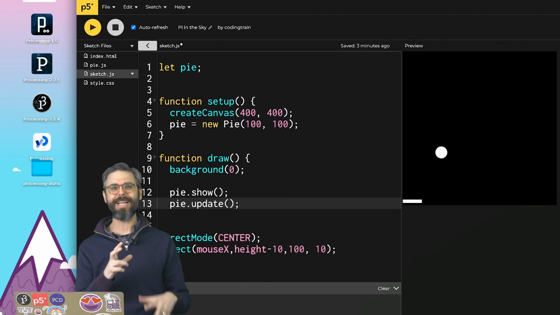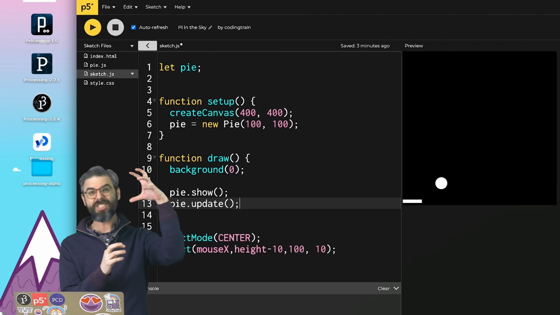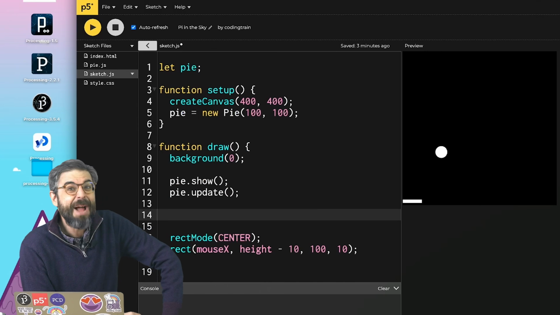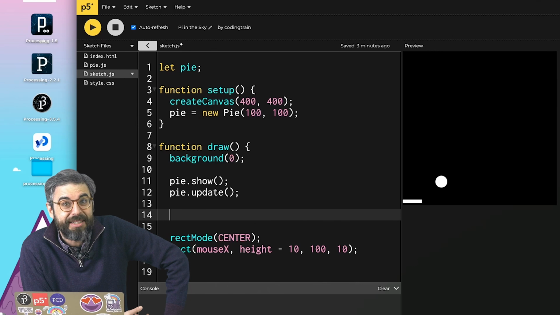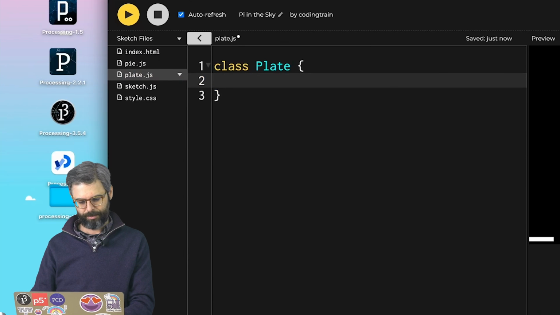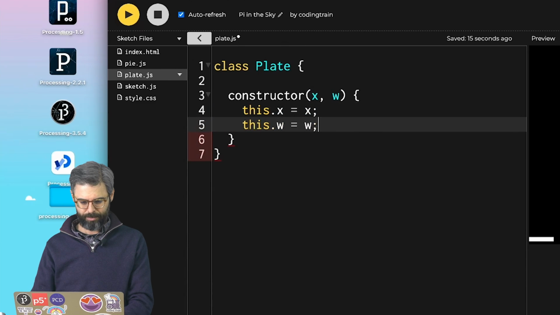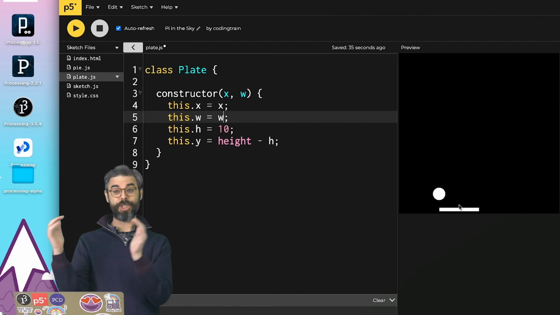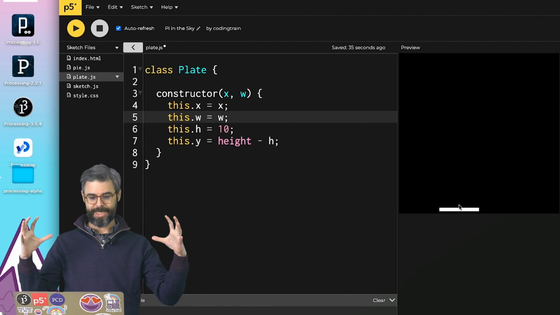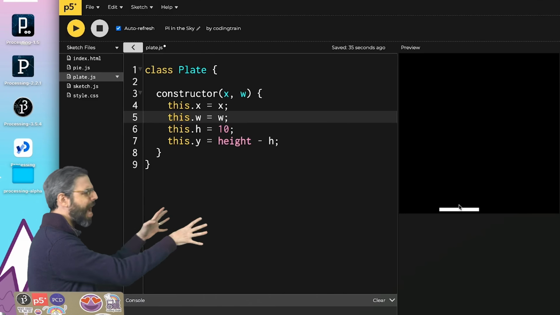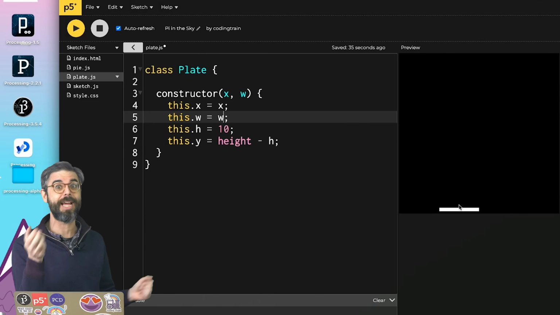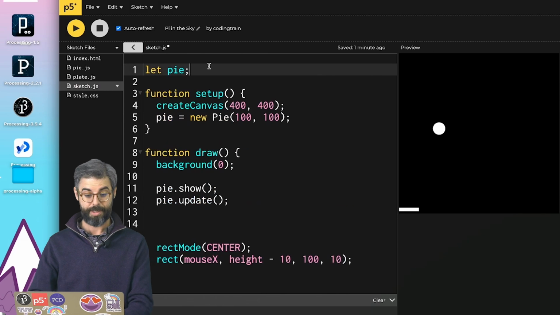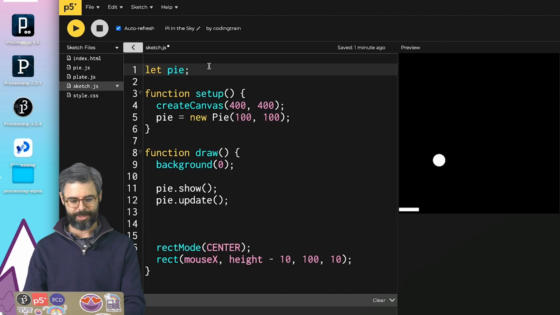So clearly I need some mechanism by which I compare the pie's location to the plate's location when it reaches the bottom of the window. I'm kind of feeling like I want to make a plate object. So the plate needs an x position, which is variable, a width, which is how big it is, and then its height and its y position are locked to the bottom of the canvas, although that is something that potentially you could also experiment with. Now I can create my plate object.